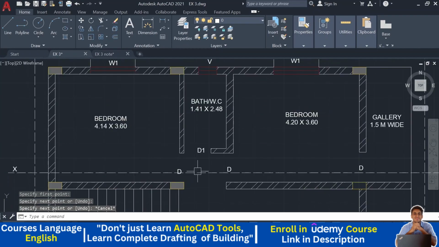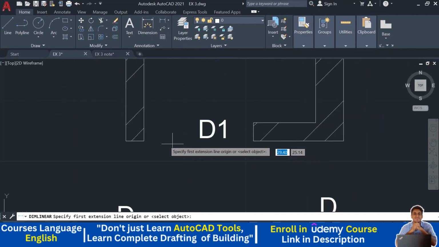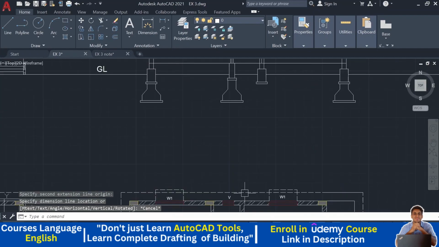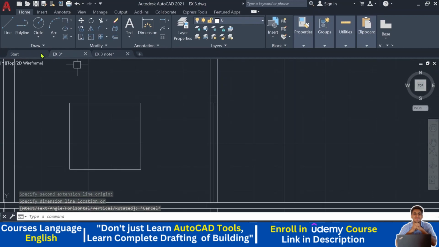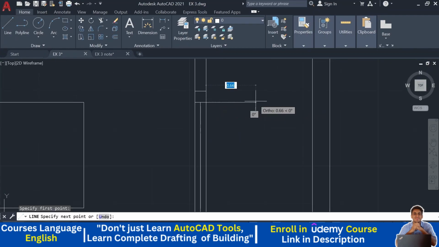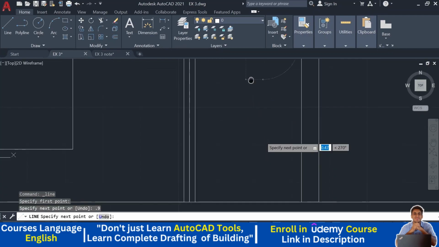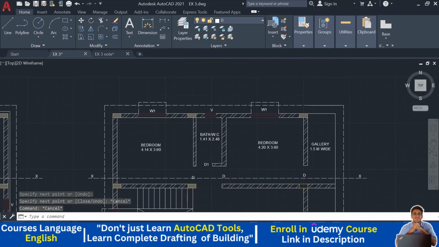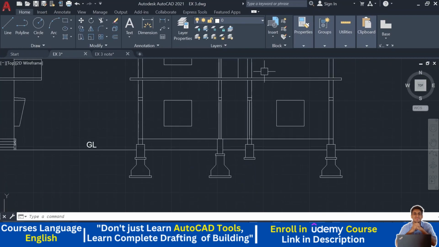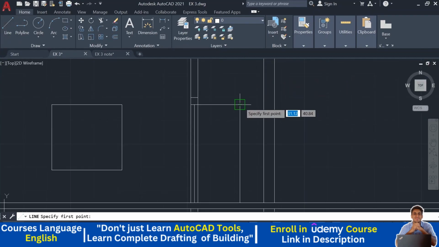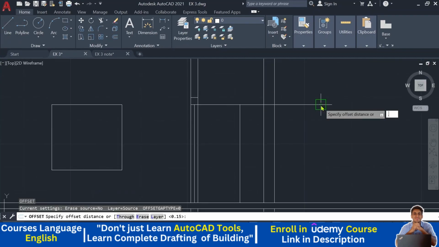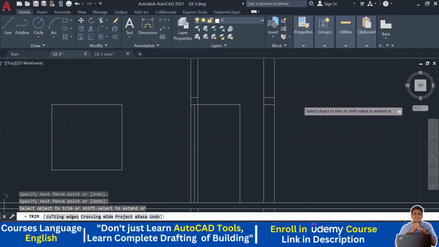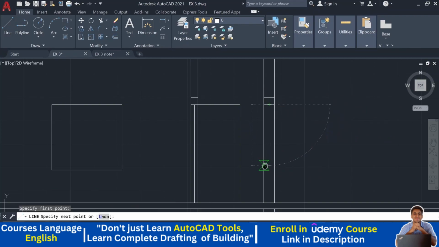So after that we need to show this door. So what is the width of the door? Width of the door is 0.9, okay. I come here at the same lintel level, we need to show the door. Width of the door is 0.9, press enter, and here we need to show it. Then again, if we see this, one more door is cutting, so we need to show this door also. So I extend the lintel, offset 0.15 is the lintel, and the remaining part I trim. And here also I need to show the door, okay.